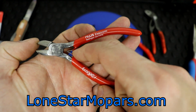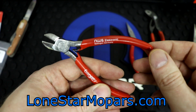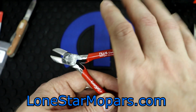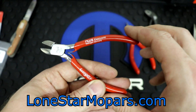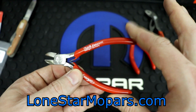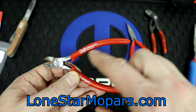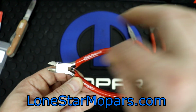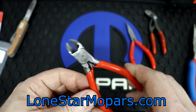Now, it is important to note there is the spring there, so it'll pop back open. Typically, that's kind of a problem for me because I hate that it takes up an extra expanded profile in the toolbox. However, with these, they're so freaking small. I mean, this is all that we're gaining. It's going out maybe a 1/8 to a 1/2 of an inch, as it kind of tapers across there. So it's not a huge footprint by any stretch of the imagination.